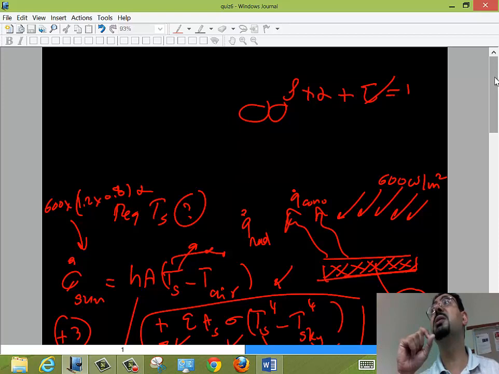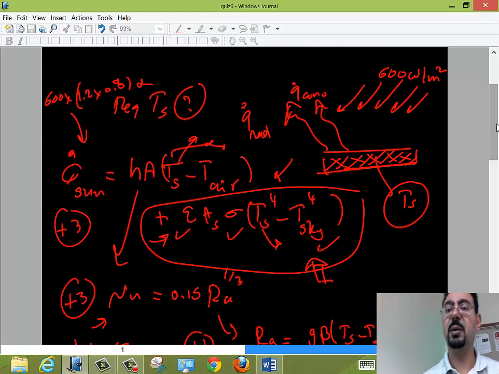Yes? The Q dot in, the sun, was equal to 600 times the area times the absorptivity of the plate? Correct. And that follows from the fact that the sun radiation is watt per meter square. So how many watts really end up falling? Multiply by the area. And the absorptivity is just also quite complicated. Right, because as James suspected, he suspected that reflectivity should do something. And yes, not everything gets absorbed. Some get reflected.